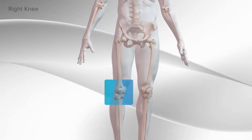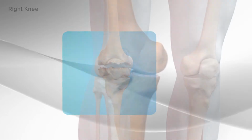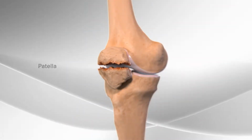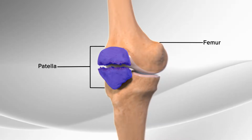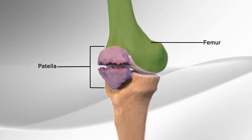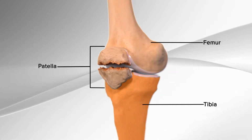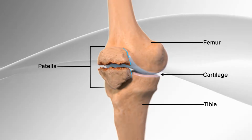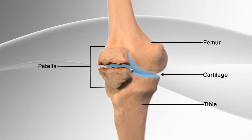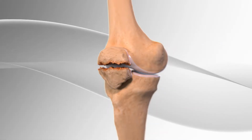In this video, we'll demonstrate the repair of the broken patella in the knee using a surgical set designed to fix it. The patella is a small floating bone that glides over the femur or thigh bone. It connects the muscles of the thigh to the tibia or the shin bone, helping the knee to move. The cartilage or the eggshell-type covering on the underside of the patella and front of the femur allows for smooth motion of the knee. The patella can break due to trauma.